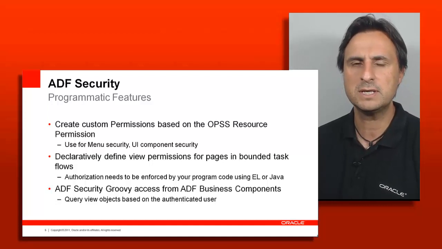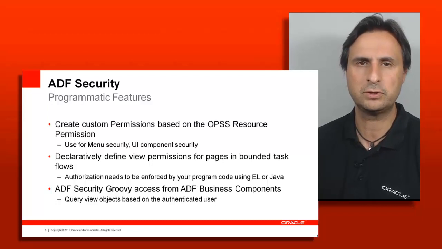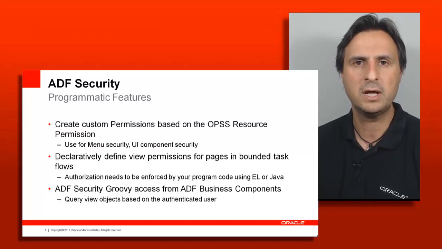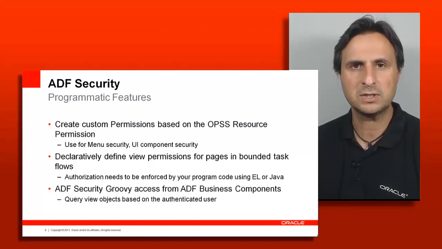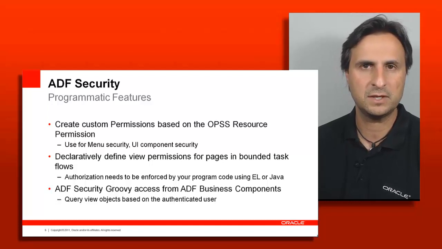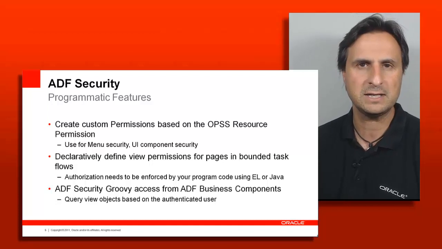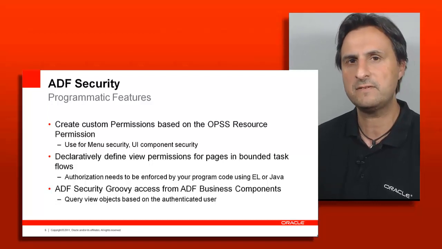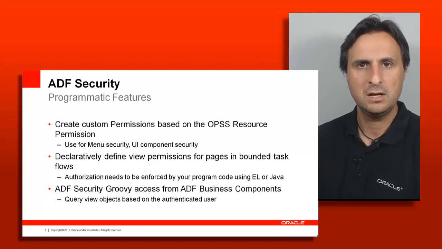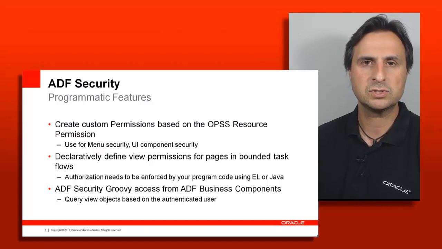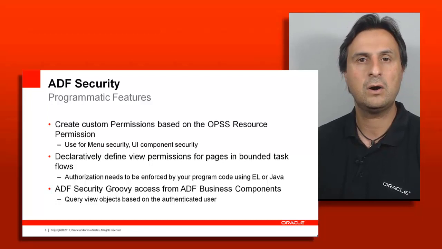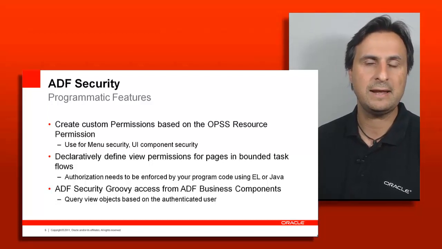There's often a requirement that users want to have a profile page, or you want to restrict data to be queried only for that authenticated user, and there should be no way around. Now the best way would be to keep the data where it is in the database and not query it out. So you can create a query predicate, and this predicate is also what we use with virtual private databases. So here you see an attempt at multiple layers of defense: a virtual private database that uses a query predicate in the database using PL/SQL, and you can have the same on a view criteria, for instance, in ADF Business Components.